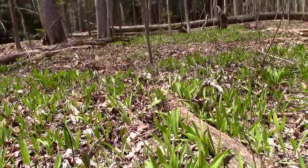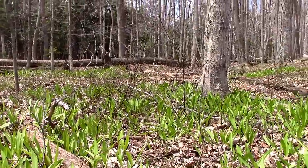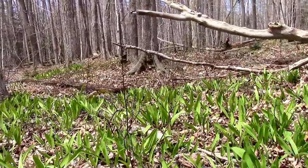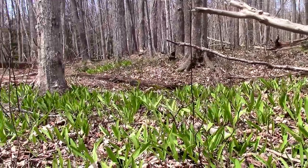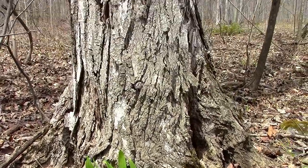Later into the summer, leeks will take on a tougher texture. The flavor of wild leek is a perfect combination of garlic and onions. Leeks like to grow in hardwood forests. Better yet, if you can find a stand of maples, you are almost certain to find leeks growing nearby. Here, a small sprout of leeks is cozied right up against a maple tree.